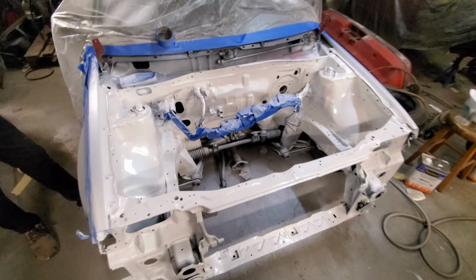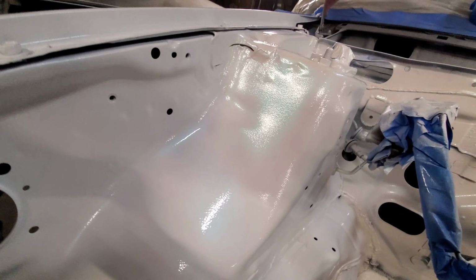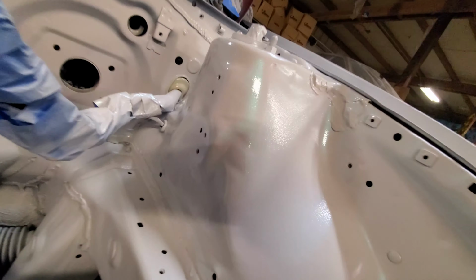All right, we got the first layer of pearl. Pearlescent. And I don't know if you guys are going to be able to see this, but it looks crazy. It's like there's pinks, there's greens, there's teal. You can kind of see it in the video, guys.